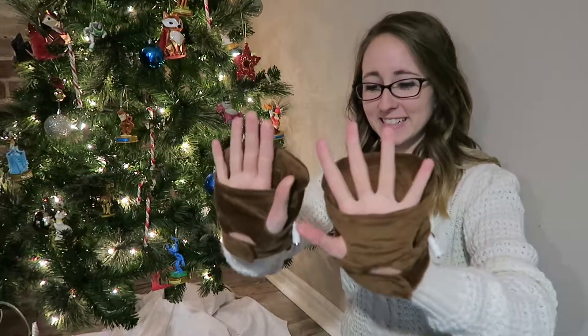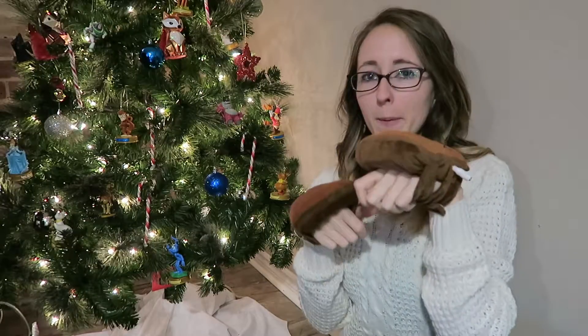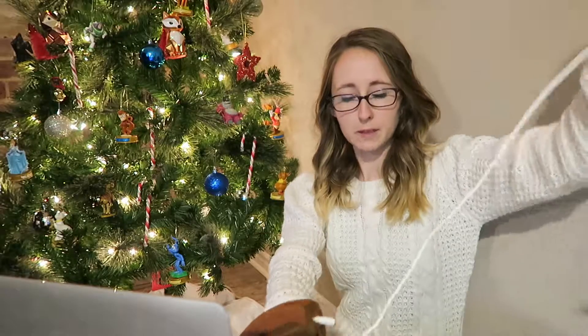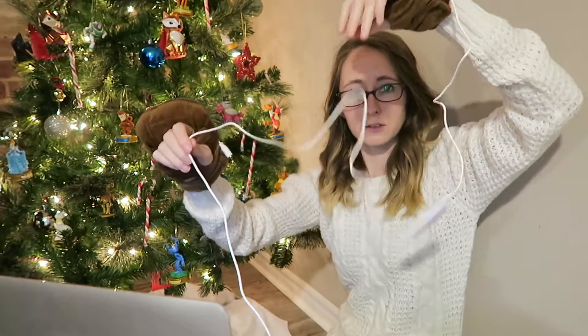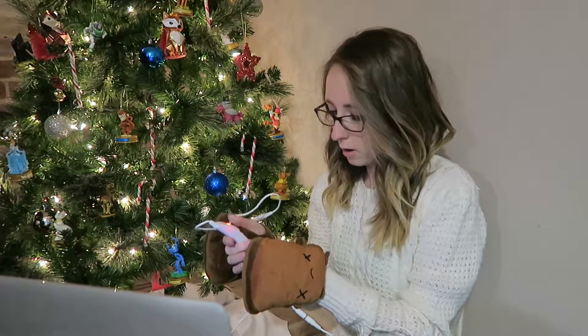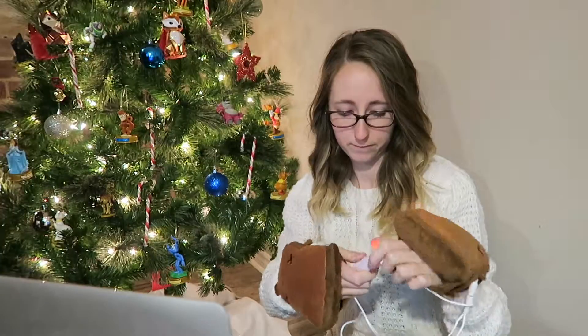They are so cute! I'm gonna grab my laptop and see if they actually warm up my hands and how fast they take to heat up. The one thing I don't really like is that they're obviously corded, so if I'm sitting at the computer and then go to leave and forget I'm plugged in, I'm just going to take my laptop with me. But the string is pretty long — there's lots of wiggle room, which is nice. Also, they each require their own USB port, so my Mac only has two USBs, meaning you're going to need a USB hub or something along those lines.